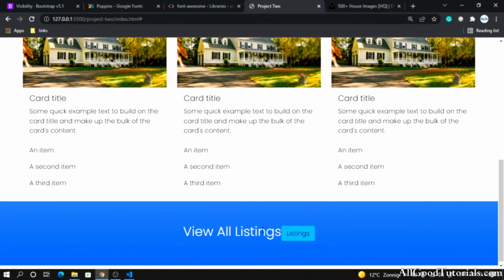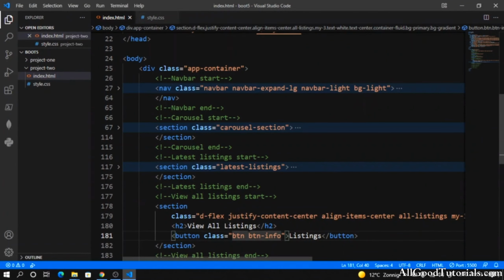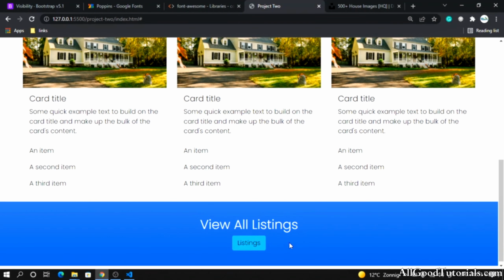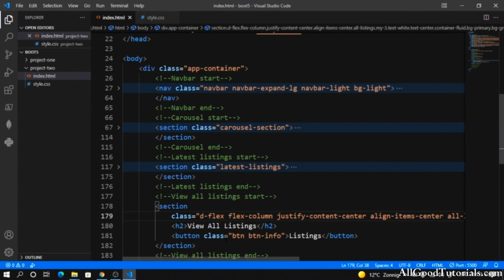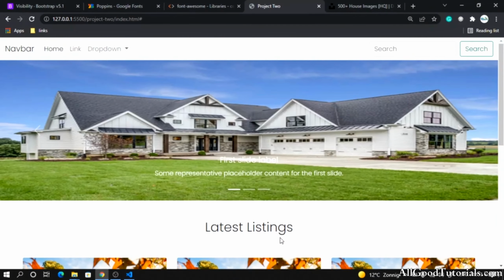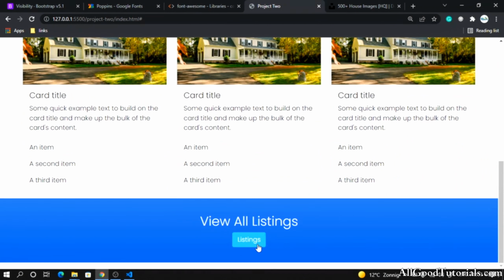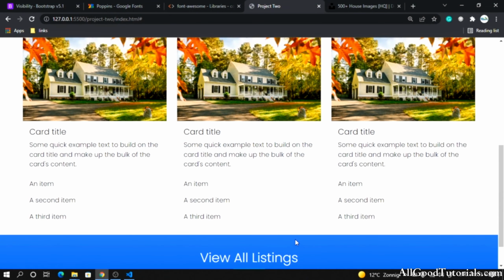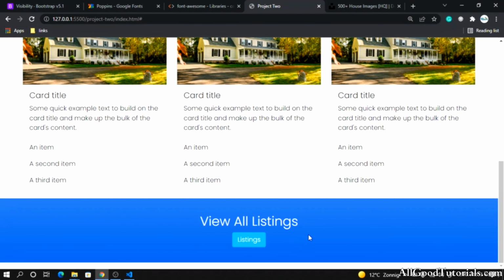So this looks like this because it is now side by side, because we have said justify-content-center. So if I make it flex-column, now it is one below another. So this is how we can apply things. And this text I want white, so I will say text-white. So you see the listings button, this becomes white now. So this is how we can put lots of different styling using Bootstrap.